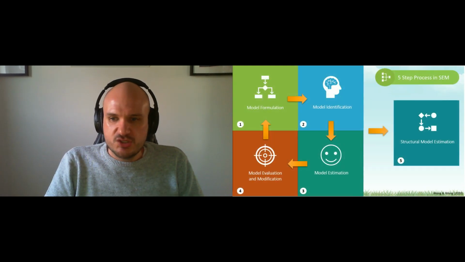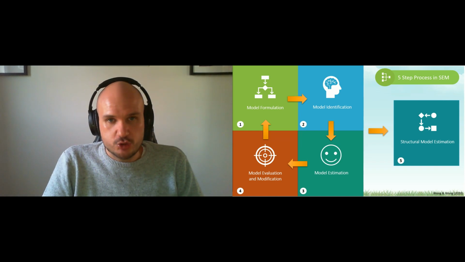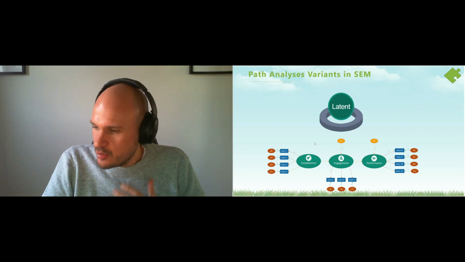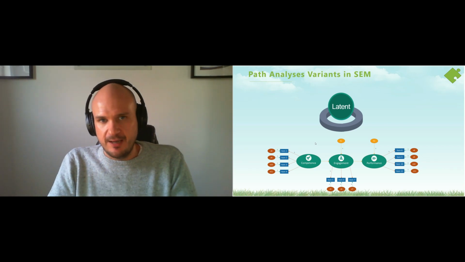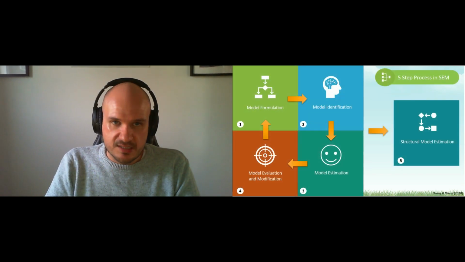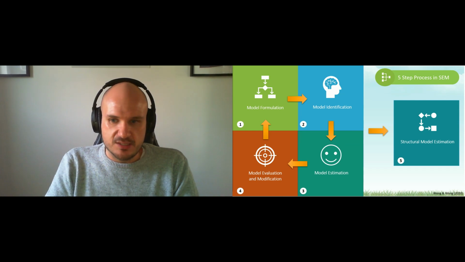So in order for us to estimate this, there's a certain flow that we have to follow to get to our final structural model, because the structural model, that path model, this one, is what we are basically working towards. This is the one that we actually want, but there's a certain process we have to follow to get to this final outcome. And I'll go into a lot more detail on this in the next video lecture, but fundamentally there is a 5-step process.